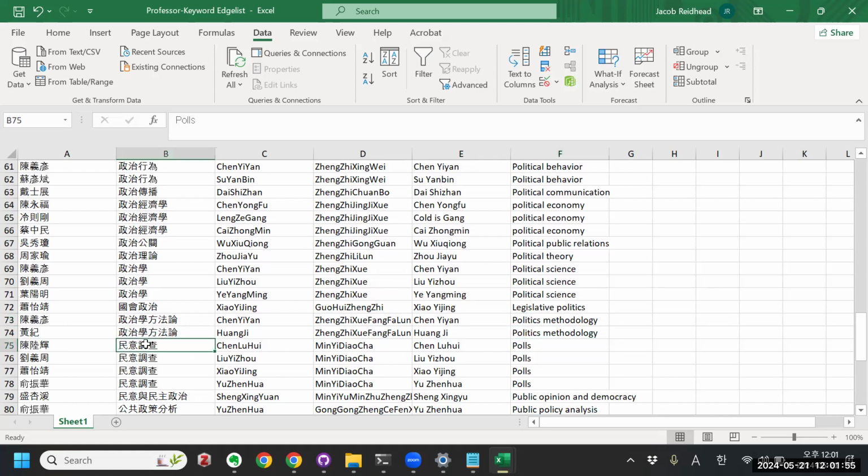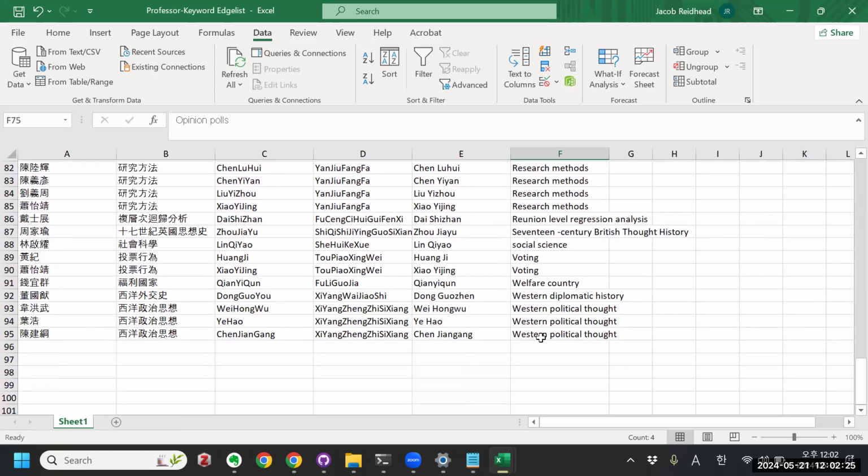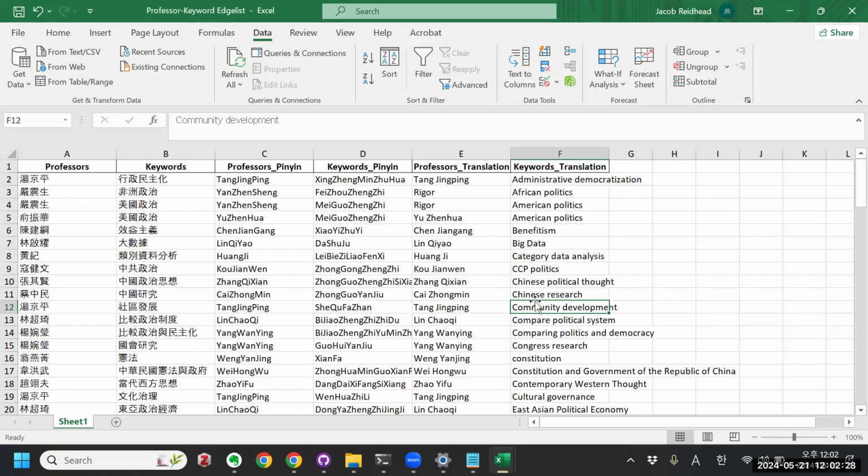This should be like kind of surveys, popular surveys, opinion polls. I think it was just called these opinion polls. Okay, well, you get the idea, right? So you can go through and change some of these if you want.